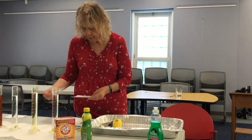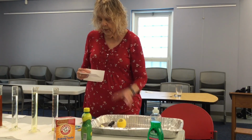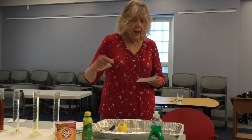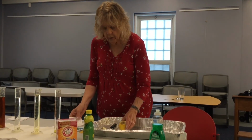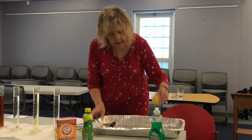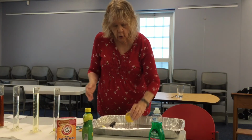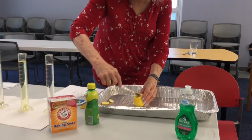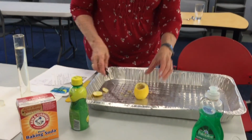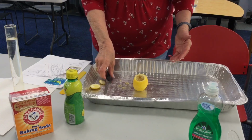And this is all about acid, baking soda to lemon, and it combines the citric acid that's in the lemon with the bicarbonate, which happens to be this, okay? And it causes gas, carbon dioxide, CO2. That's the chemical reaction when you take an acid and you take a base. So we're gonna try it. The first thing the adult does is cut a little slice off the bottom. Do not go into the lemon, just cut off the skin so that it lays flat, just like that. Then they need to cut a hole in the lemon, and I want to get those seeds out. Cut a hole in the lemon and then cut around it so all of the peel that's in there loosens up and becomes juice, okay?